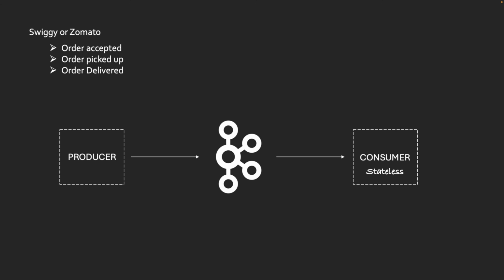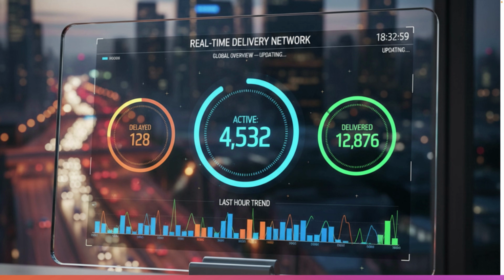Simple, right? Now one day, my manager asked me, "Hey, can you design a real-time delivery progress dashboard? Something that shows how many orders are active, how many orders are delayed, or how many orders are delivered, and it should auto update every minute or maybe every hour or even every day, something like this. You should create a dashboard, and the dashboard should display the count of active, delayed, and delivered orders."